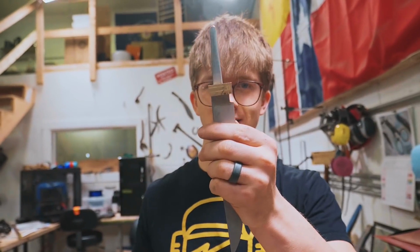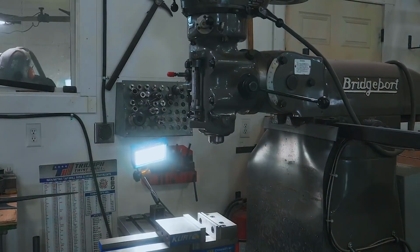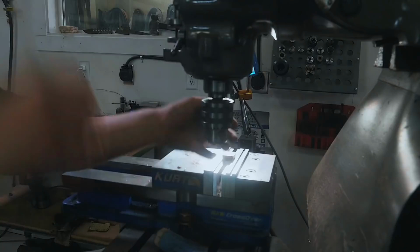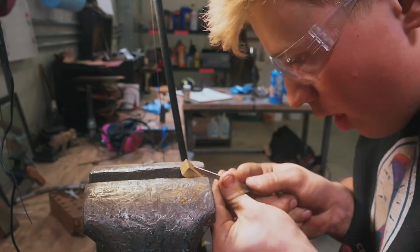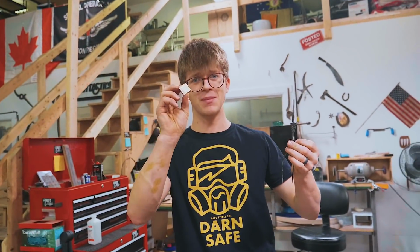Okay, so here's what I gotta do. I'm gonna work on the bolster first, because you haven't seen this, but before Will left, he made this bolster for the carving part of this set. And so naturally, I've got to do the same and make my own bolster for this.